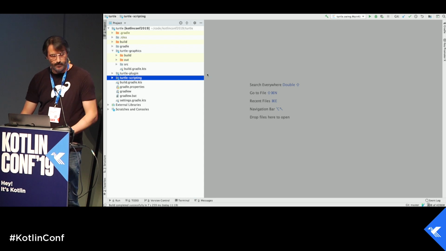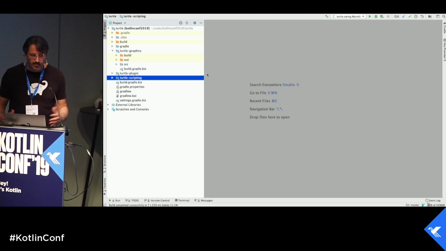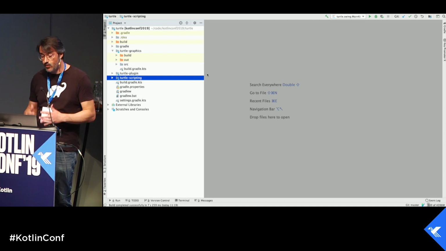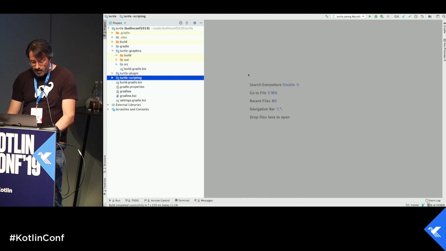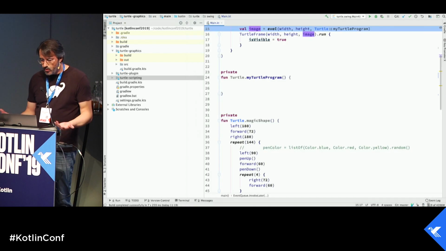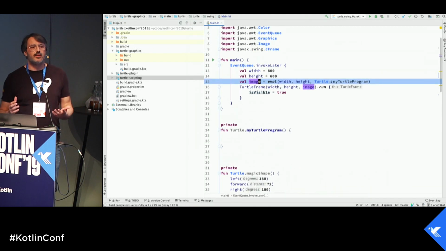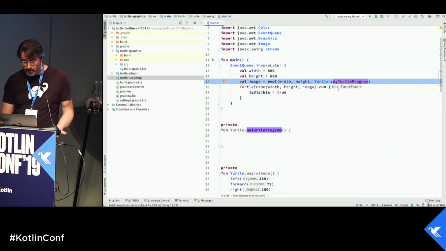Perfect. Thank you. Okay. So I have my turtle graphics library, and I want to write an app, a turtle program. So I'm going to go to the main, because that's what we do in programs. You have a main somewhere where you can write code, and I see that I have a library here where I can do eval and write a turtle program.